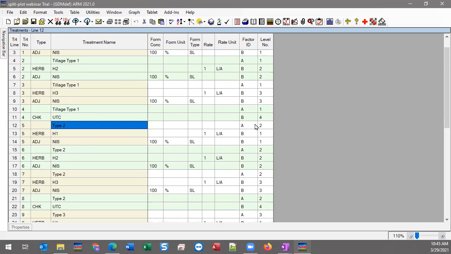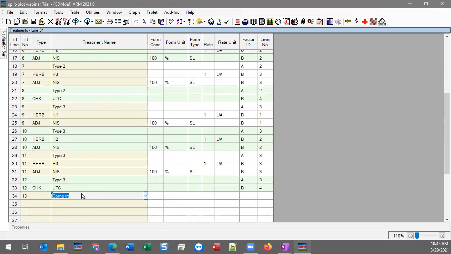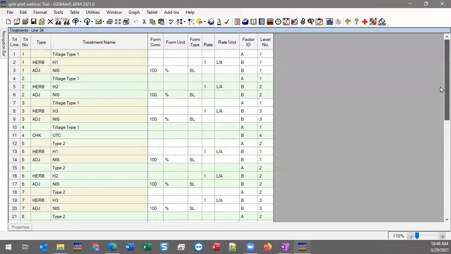And then treatment 5 consists of our A2 and our B1, A2, B2, and so on and so forth. You can see now we have all 12 of our treatments, like we had talked about being multiplied out. We got every combination that we listed out. And then our lonely little comparison treatment at the end comes in as treatment number 13. He does not have any link to any factor information at all. He's just floating along there. So that's the treatment editor now, fleshed out like you typically would expect. And that's how it looks in the trial, all multiplied out.